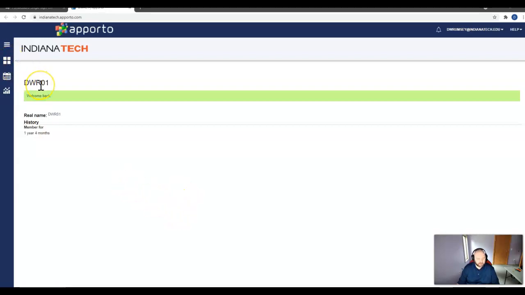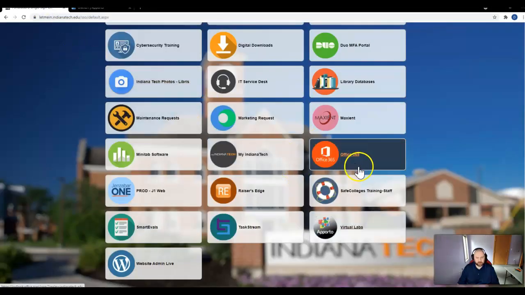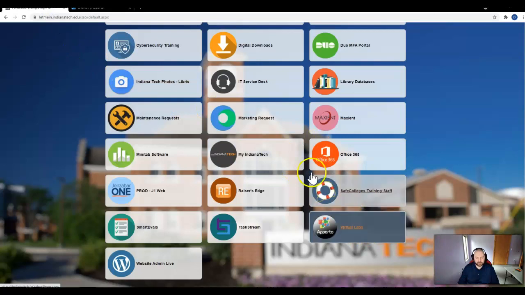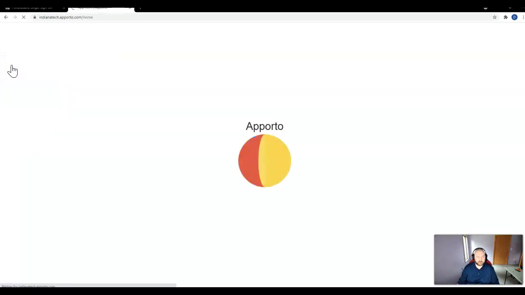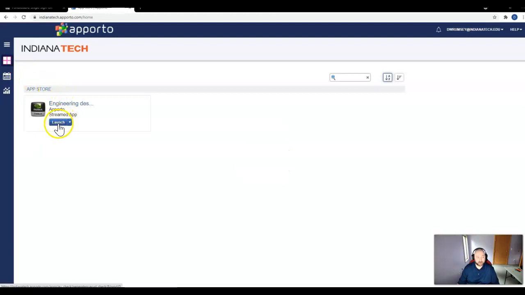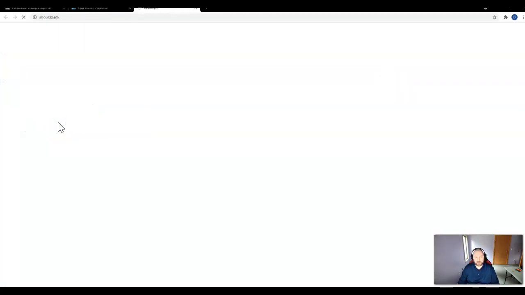So I had one group of people that were interested in knowing more, just generally, about how Apporto works and everything. So I've come in here. Well, first let me go back to the tab of the Let Me In, and then we have the virtual labs here. And then we've got Apporto here. And again, really the only option for us here for Indiana Tech is in the App Store. I mean, there are those other tabs. Honestly, I have no idea what they are, but this is really our only option, to launch our engineering desktop. Okay, so let's go ahead and do that here.